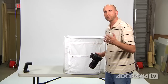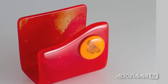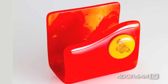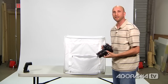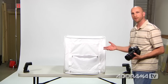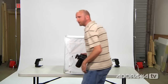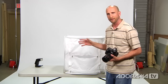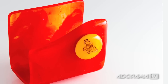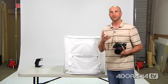I'm going to take a couple of pictures to show you what my product looks like from this viewpoint. Those shots look pretty great. I love how we have that highlight in front of the letter opener — that's caused by the flash shooting toward the front. We can change all this by just moving our lights to the side or to the back. Moving both lights to the back, we still have nice light surrounding it, but the highlights on the letter opener change. And sure enough, we've changed the way that highlight looks on the front.